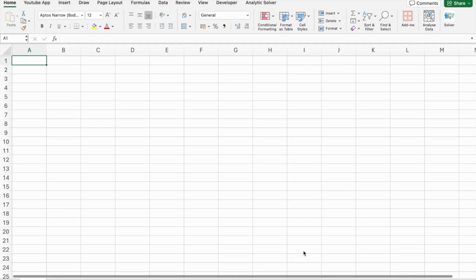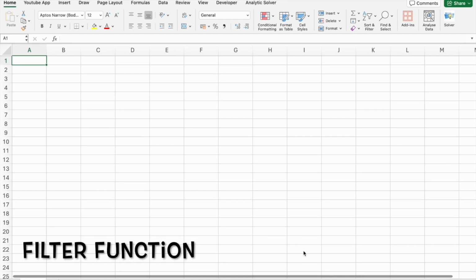Let's start by exploring what dynamic arrays are. Unlike traditional array formulas, dynamic arrays can spill over into adjacent cells, making them incredibly flexible and powerful. First up, the filter function.